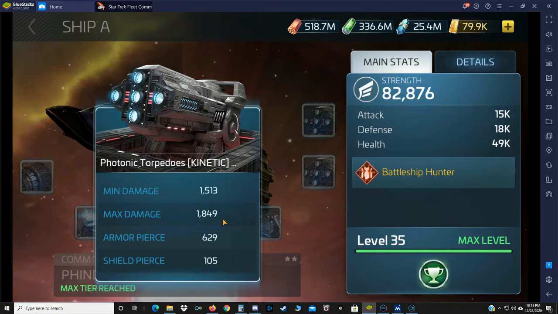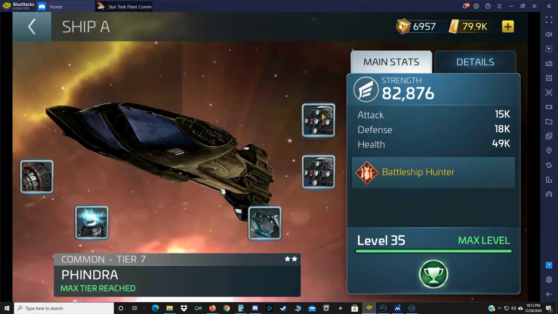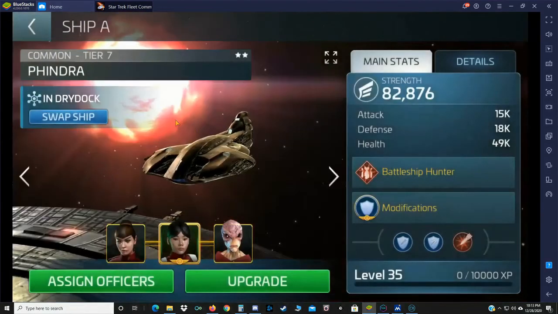2,200. Math is hard. Around 2,200. That's how officers like Chev and Vel actually work when they say they're going to increase damage. Chev, of course, wouldn't work on this ship because this is a Findra. Both weapons are kinetic. The firing pattern on a Findra, of course, is both guns every other round.